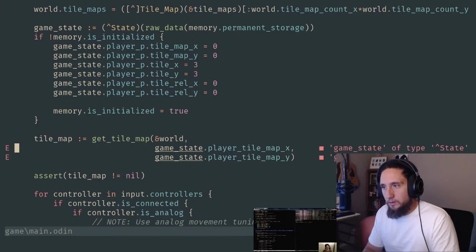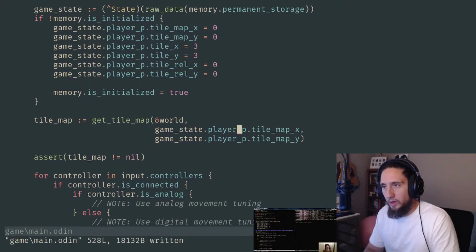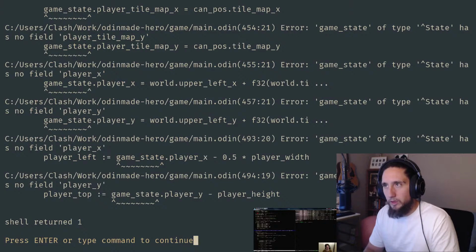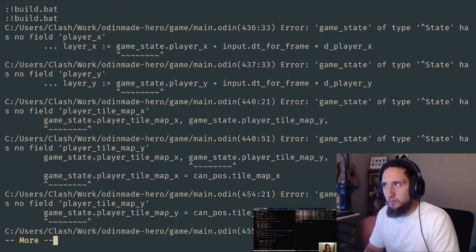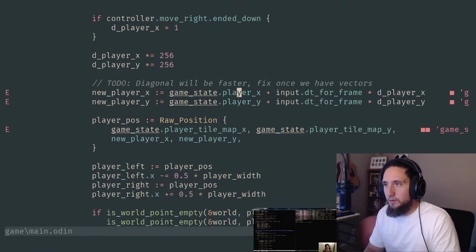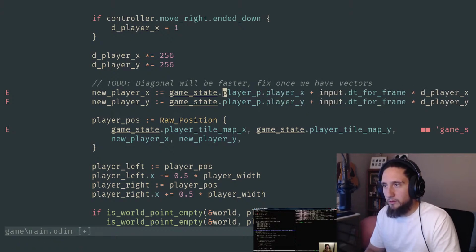So, over here, this seems straightforward enough. It's just the tile map X and Y off of the player's position. Try and build again and keep going. Line 436. Same thing. Player P, but is this the relative tile X and Y right here?